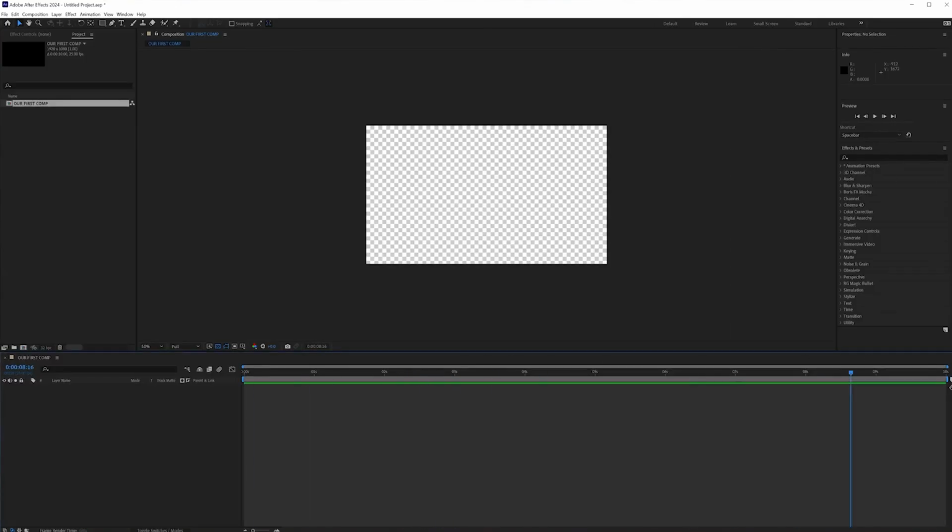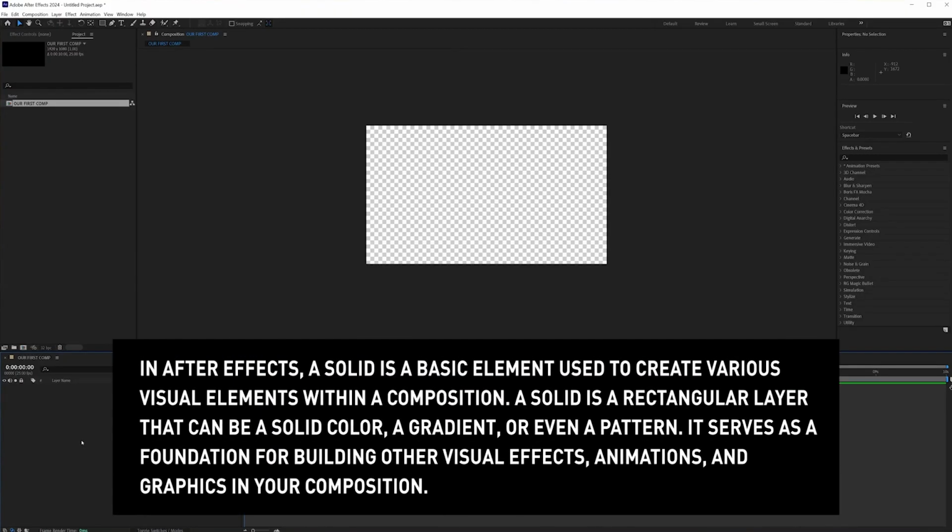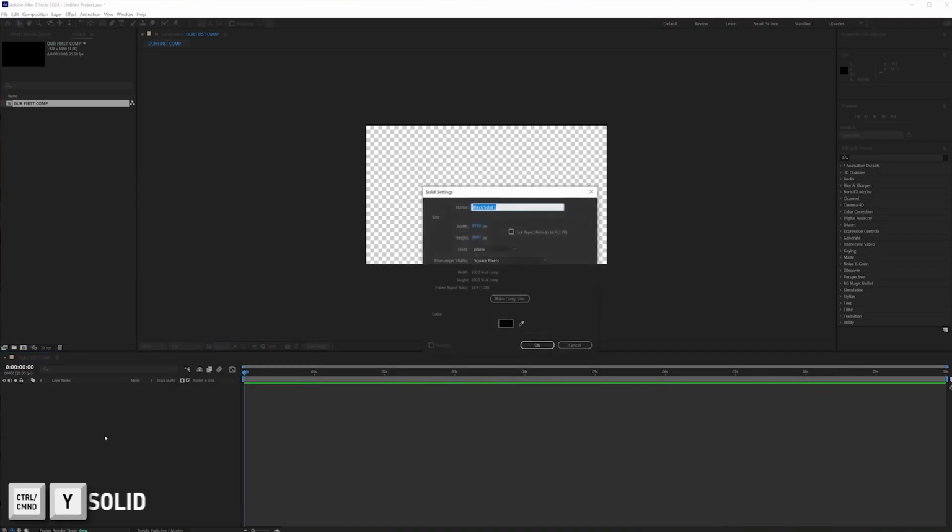And as you can see, as we scrub around the sequence, there's nothing happening. That's because our sequence is completely empty at the minute. So we'll start loading some stuff in there to fill up our composition. What I'm going to do is add what's called a solid. I guess you could just consider this a block of color, literally just a block of color that you're going to add into your sequence.